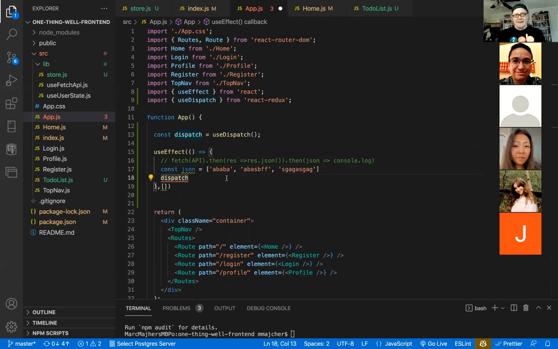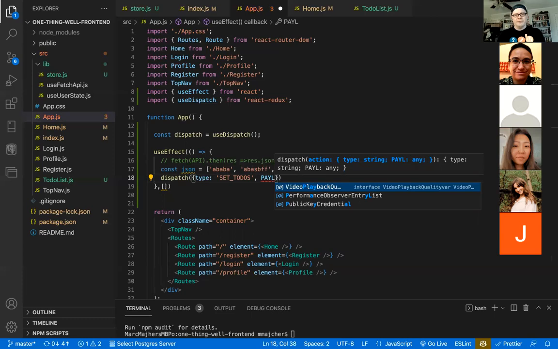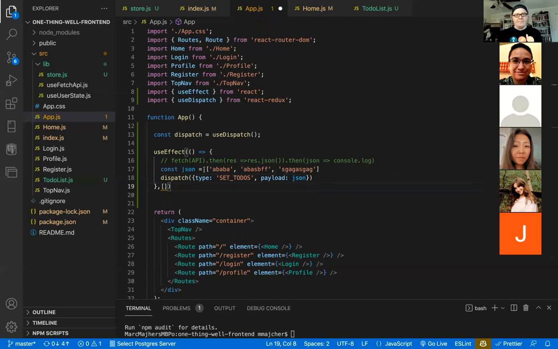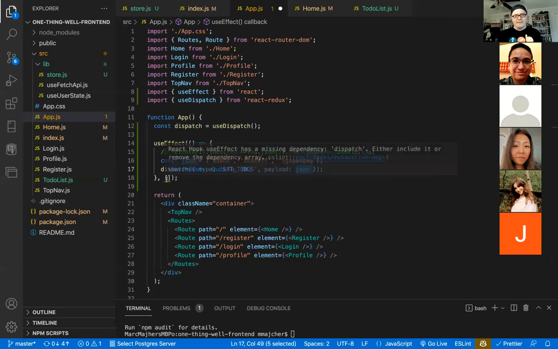So we're getting our JSON back there, and we're going to dispatch an object that's going to be our action. So it's going to be action type set to-dos, was it? And our payload is going to be our JSON. So if we're getting back just that array, right, we're going to dispatch that.